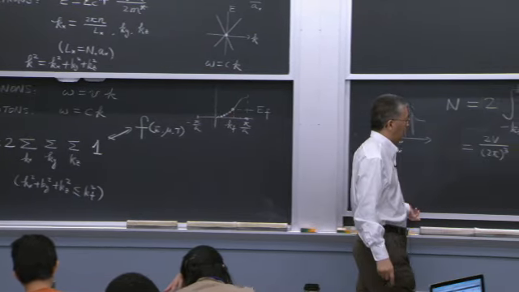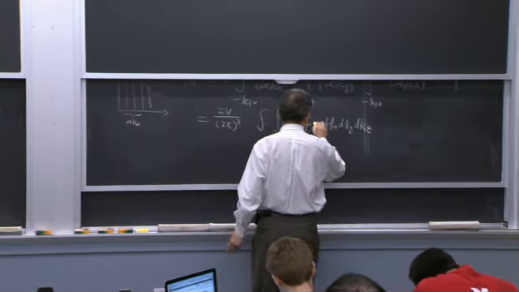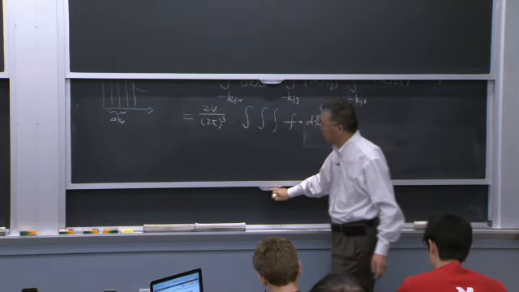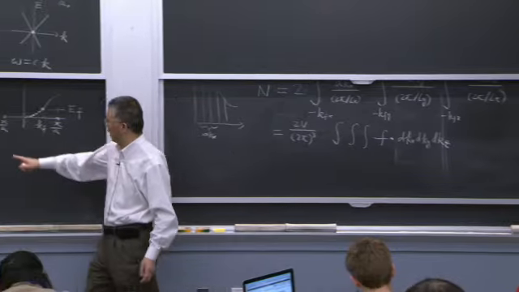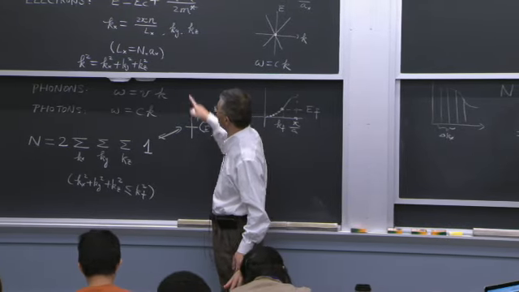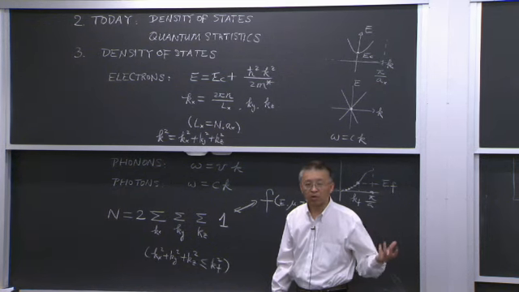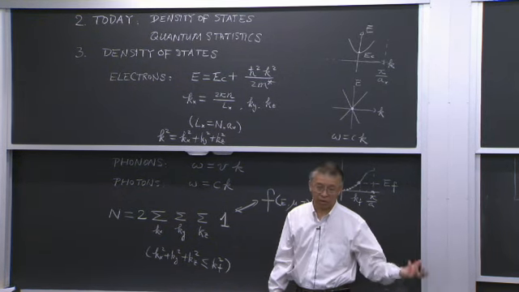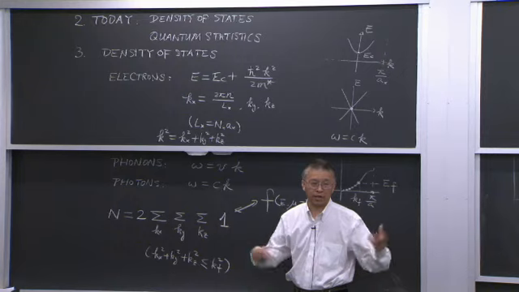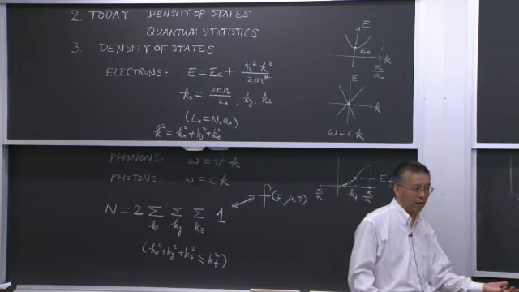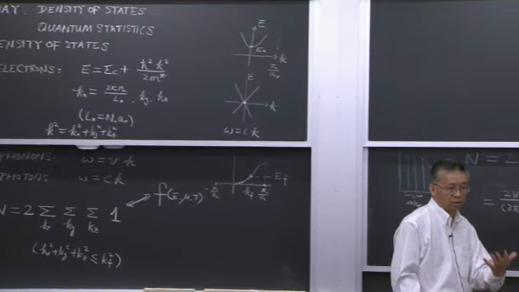And now I have further freedom. Because you see here, if I give you this function f in terms of E, it is a function of k. So you have the freedom of how you do integration. Whether you integrate in terms of E or you integrate in terms of k, you have to relate them, right? Change into the same variable so you can do your integration.